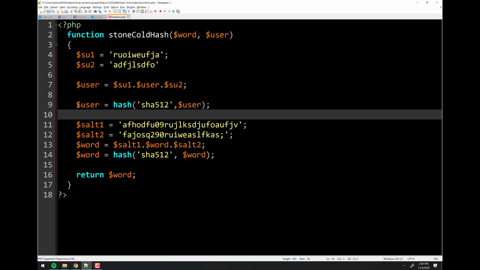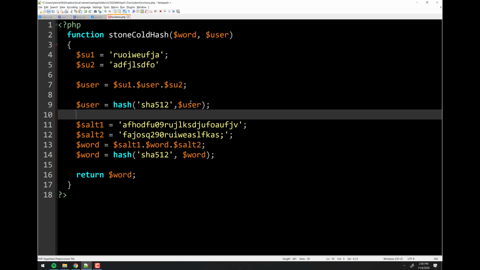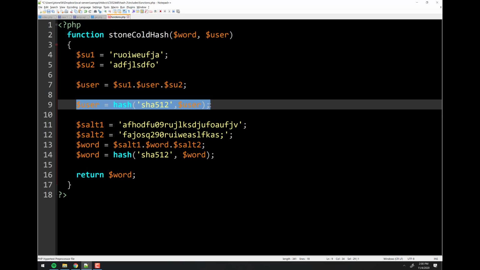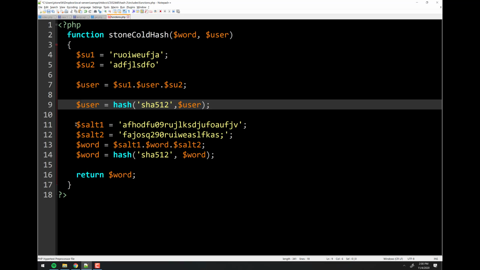However, what if I make this one of these salts? Does that make sense? So whatever this is, I use that as one of my salts. Okay, so let's do that. Instead of using these two, let's call this one salt 1.